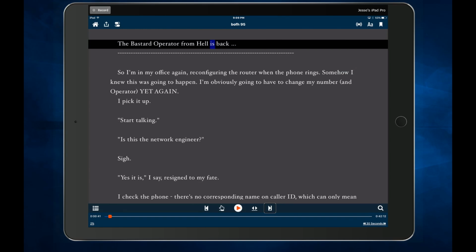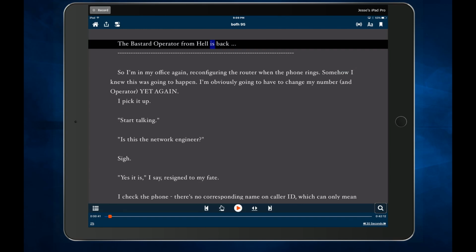And of course, next. Finally, in the lower right, you got the search button. If you want to search your text, you've got that capability too. So I'm just going to let it play. I'm going to let you read or listen to one of the first stories. This is from 1995, so some of the content might be a little old, but it's really funny.